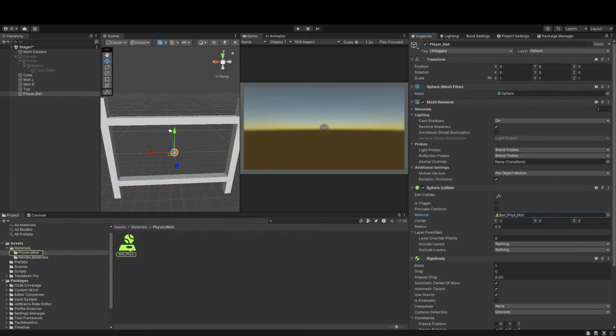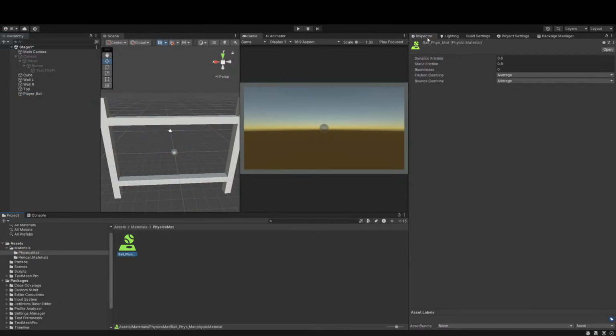So in the physics material, if we open that up in our inspector, we have dynamic friction. Not that big a deal. We have static friction, also not that big a deal. But bounce we can put on 1. And since we limited our velocity in the other one, we can't exceed 25 across 2 frames. So it's actually like, what is it, 50 divided by 2, so I have 25 frames. It can't go more than 2 frames while being over 25 units per second-ish.